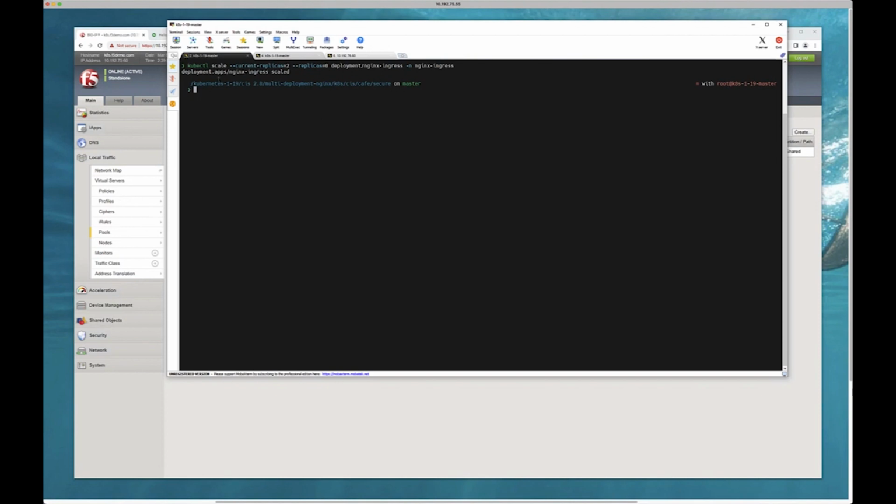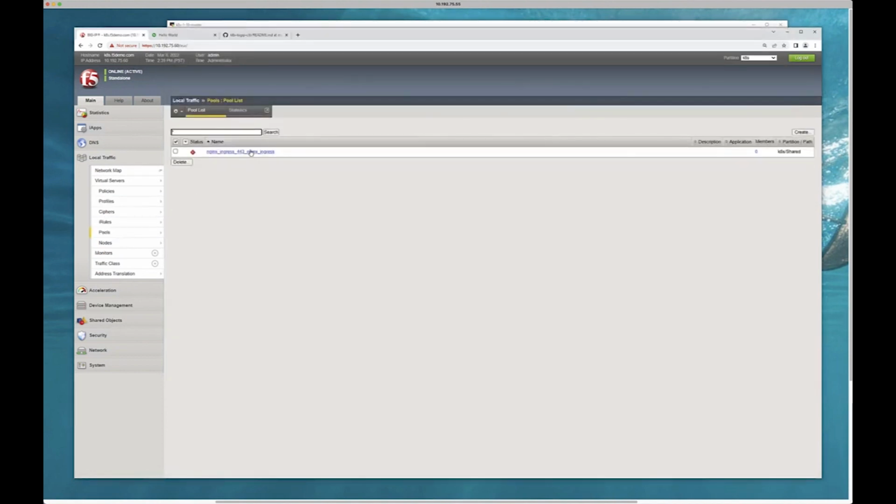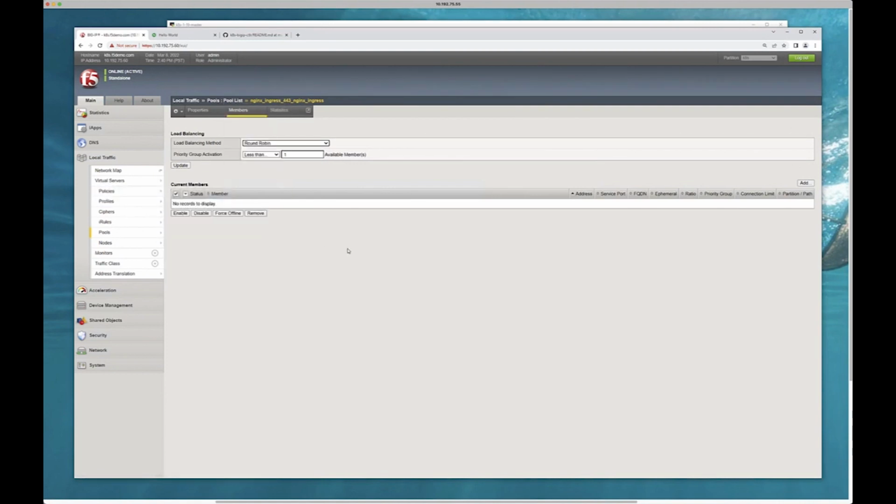So there you go. And if I do a kubectl get pods, nothing. They've been scaled down. They were running, the deployment is still there, but the replica count is set to 0. So when I go to pools here, you'll notice it's gone to red. Members is 0. Ouch. And that correlates. That service discovery, that's what CIS has detected. CIS has detected that those apps are down.